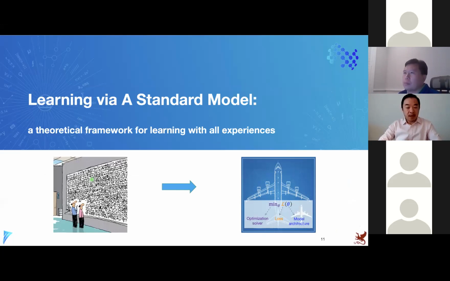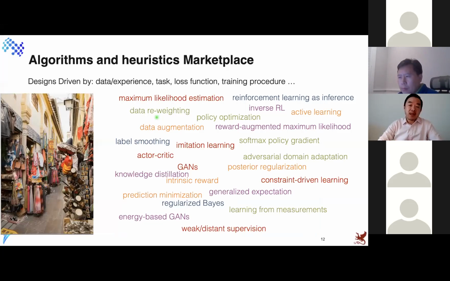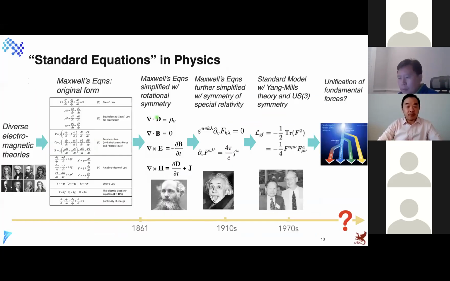In fact, if we look into some other fields, such as physics, over multiple hundreds of years of evolution of the field, there has been at some point an explosion of the number of formalisms and equations to describe all the physical phenomena. But then there are efforts toward reduction of these equations to what is sometimes known as the standard equations or standard models, to unify many seemingly different paradigms of physical phenomena. Through the Maxwell equations, electricity and magnetism become unified, and through the Yang-Mills standard model, the weak force, strong force, and electromagnetism are also unified, except the gravitational force.